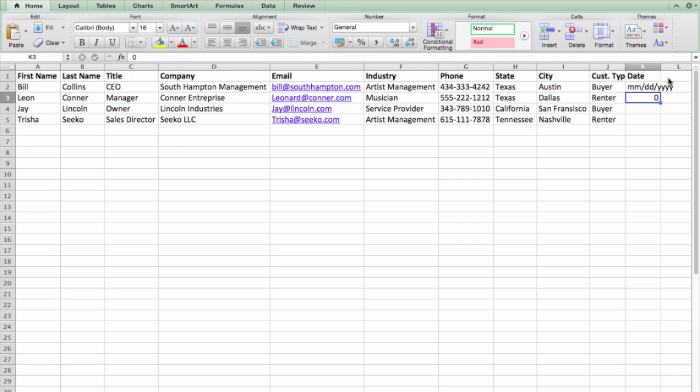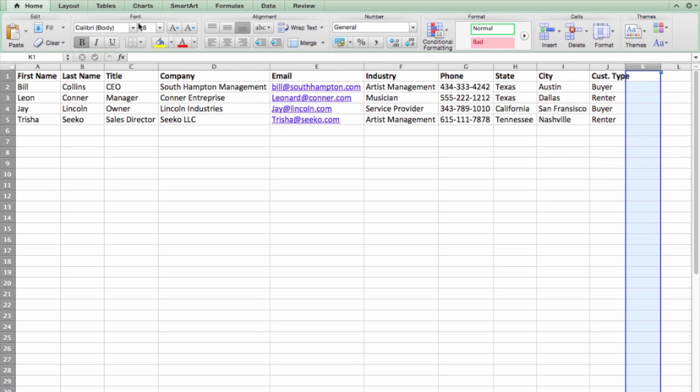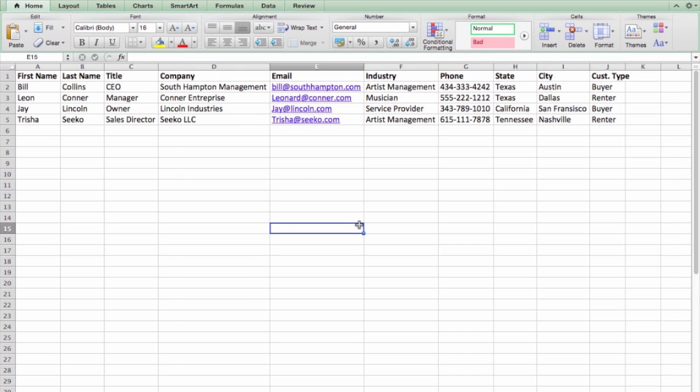And one tip to keep in mind is you will want to remove any formulas or special symbols like $ that you have in your spreadsheet that you're importing. And so you could just save it as a .csv file and then import that CSV file so that you have a clean spreadsheet when you do your import. All right, so I'm going to go ahead and we're going to delete this column. I'm going to save my spreadsheet, and then we're going to go back to our CRM and do this import.